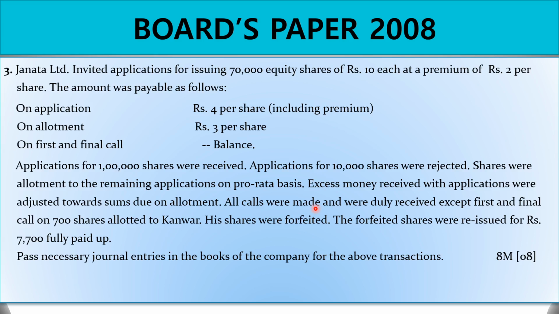In this year, one sum is also provided where real pro rata calculation is there, with oversubscription, adjustment as well as arrear from the allotment. In the next video I'll discuss that one. So it is a very simple type of problem, in a simple way. Let's see the solution here.